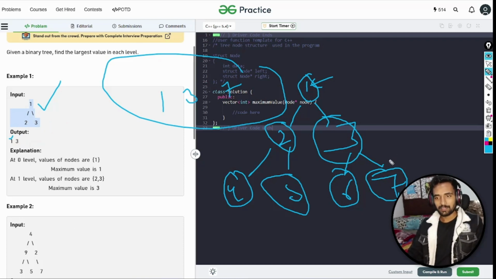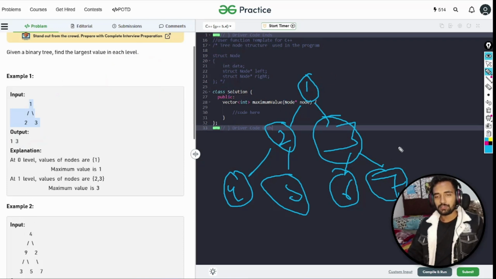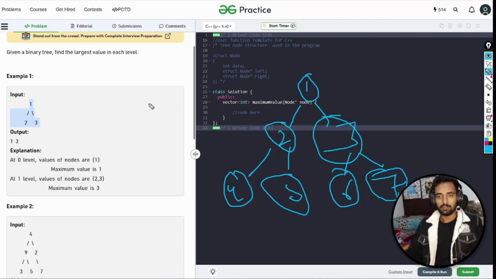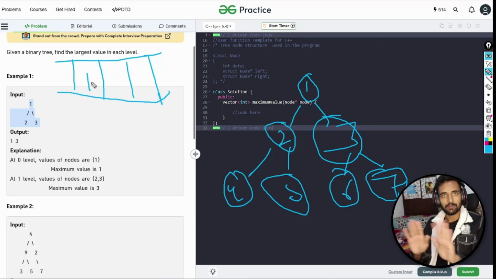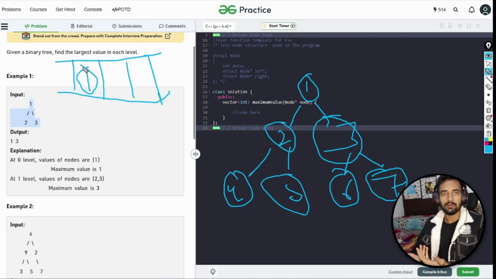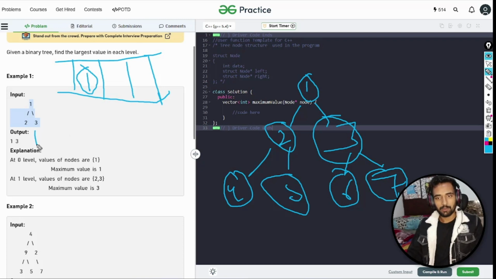So let's try to solve it. Let me tell you the intuition behind how BFS or breadth first search works. Let's try to write pseudocode. We are going to use a queue, in which initially there will be only the root, one. That we need to initialize. As there is only one element, you need to use that one. Let's take a temporary variable, insert one here and pop from the queue.